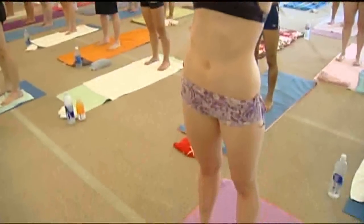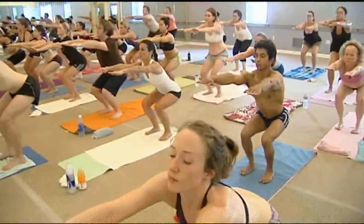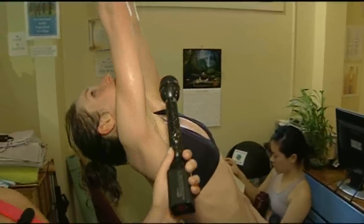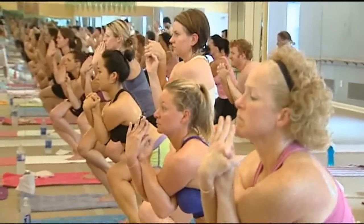And Rachel, the girl in the front row who's lost 25 pounds doing hot yoga, wasn't always this flexible. This is me doing the back bend. Right there? Okay. And then Rachel, you show me. Okay, I'm not quite warmed up. Oh yeah, she's not warmed up at all. Rachel's advice? Give it a try and be consistent. I go every single day.